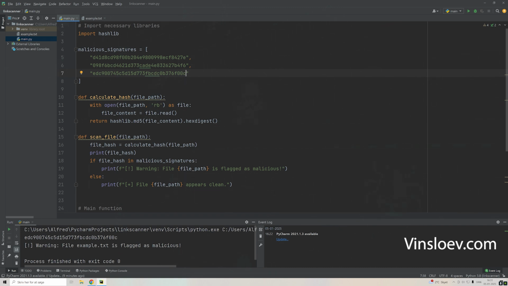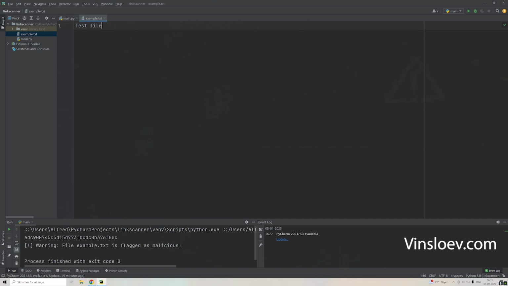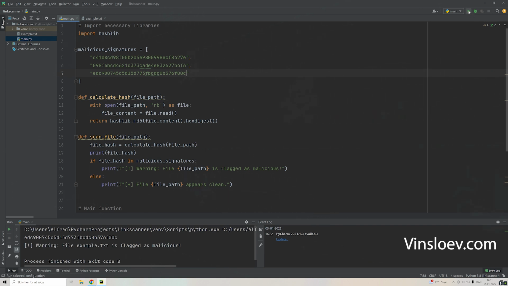Now let's see what will happen if we change just a single thing in this file. Let's say that we remove the I, and then we go back here, and now we have saved the hash so we can compare them. Now the file is clear again, and as you see, the hash value has changed entirely. It's not just a single value that got changed because we removed a single character; the entire value is changed. That's the power of using hashes to check against malicious files when you know which files have malicious software in them, but also the other way around, when you want to ensure that what you have downloaded is actually the right stuff and that nobody has tampered with it in between.